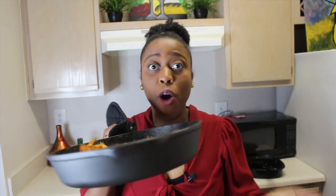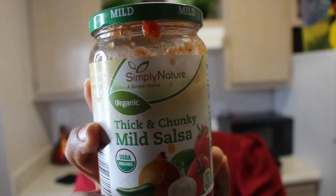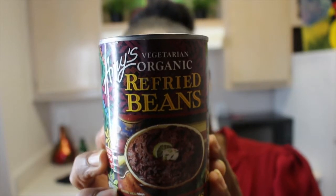All right, guys, so you are pretty much done. This was the hard part. The rest is just assembling your plate. Let's get started. For the sour cream, I'm using Tofurdy's brand. All I do is pretty much add salt to bring out the flavor. For salsa, I am using Aldi's brand. For my refried black beans, I'm using Amy's. She's expensive sometimes, but she's good.